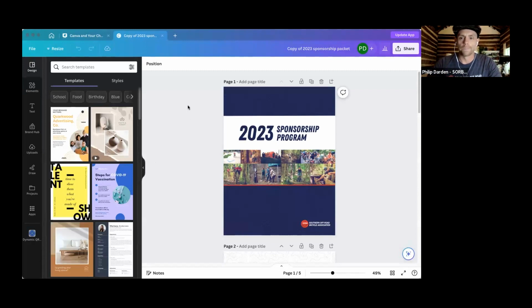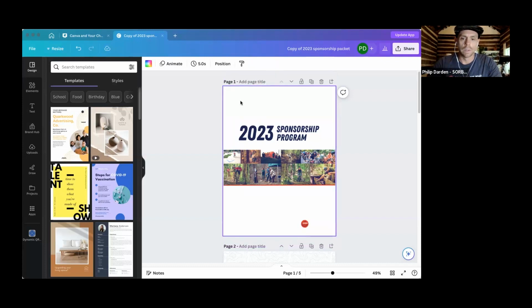If I were to go in here and make any of these changes, say your chapter doesn't want this as the background, they just would like to have a solid color. You go in and you can delete it. Oops, there we go. And then we just want to have a solid color.